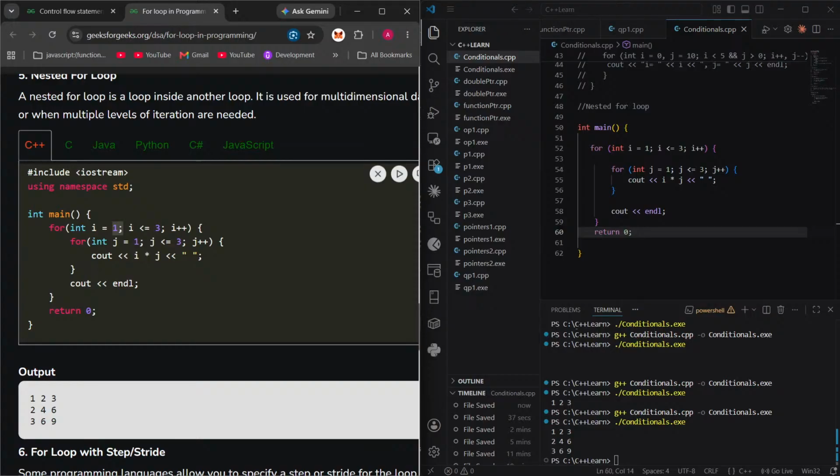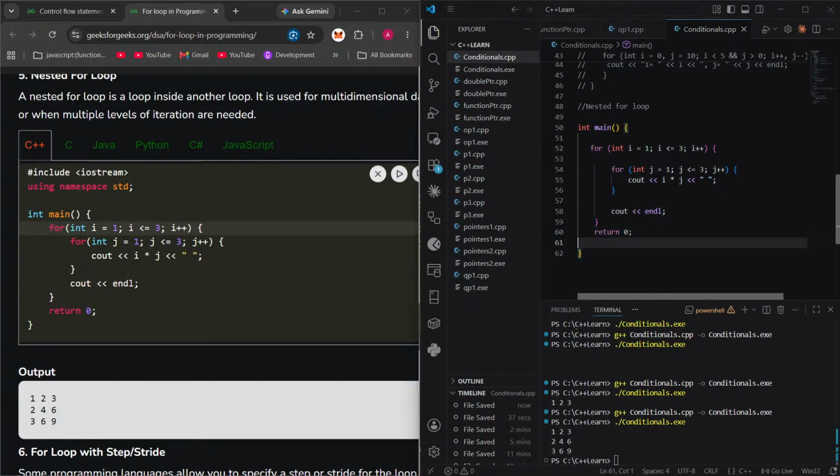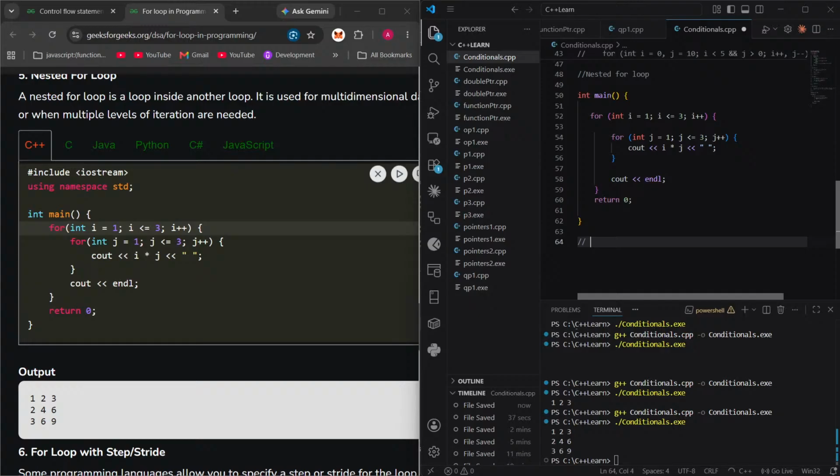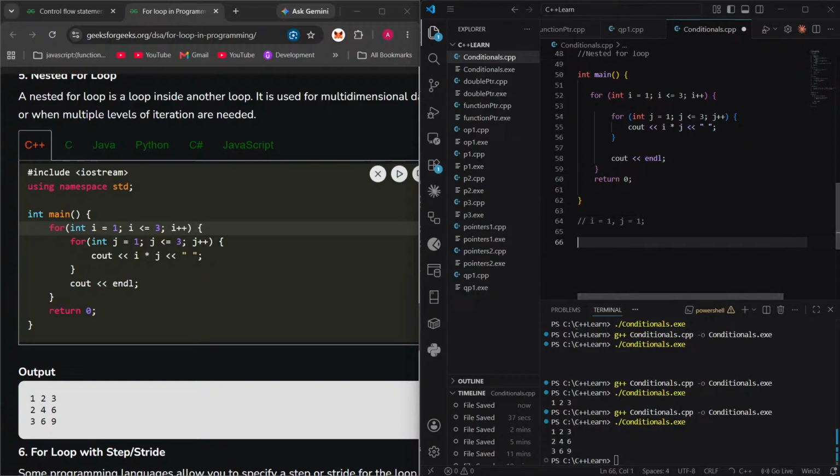And what happens is, for example here, first we have i equal to 1, and we will have j also equal to 1. And it goes inside this loop here.